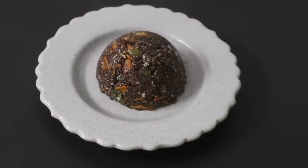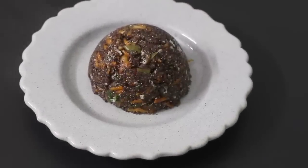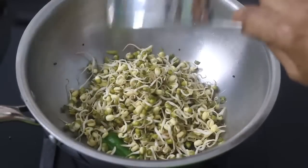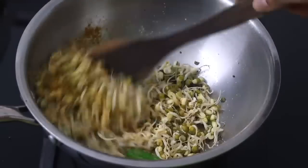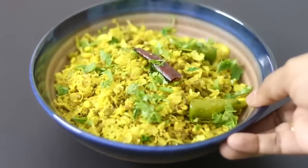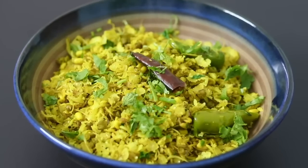Transfer this to a serving plate and you can enjoy it with pickle, chutney, or you can have it simply on its own. Today I am sharing an instant protein and fiber rich breakfast recipe made without rice, wheat or maida, and it takes just under 15 minutes to make this super healthy, filling, gluten-free breakfast to make on those busy mornings. Ideal to include in your weight loss journey. So let's get started with the recipe.